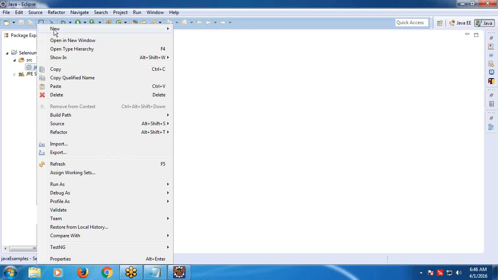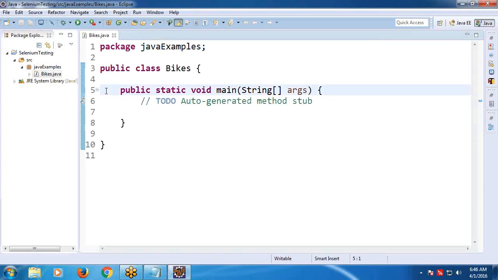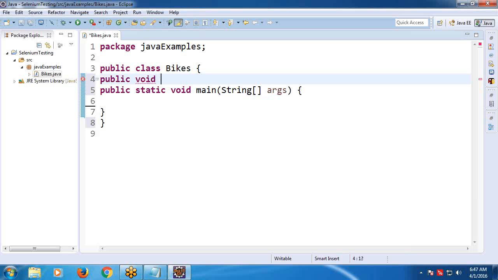Create a new class, suppose class name Bikes. Before the main method, create methods. Suppose public void handle.